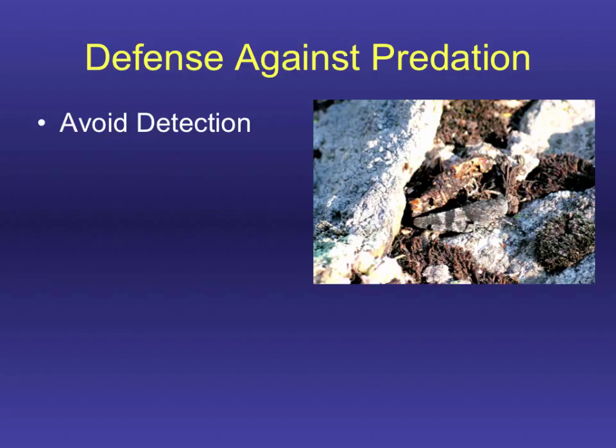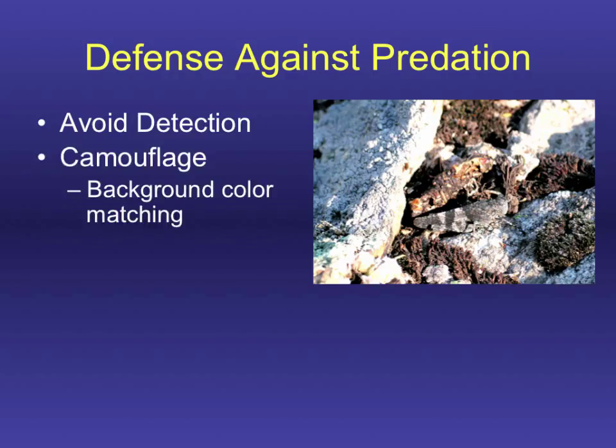So your best bet, if you're a prey species that's possibly about to be eaten by a predator, your very best bet, your safest thing would be to avoid being detected, because if the predator never finds you, you don't have to worry about being attacked, right? So we're looking at things like camouflage here. There's all different types of camouflage.